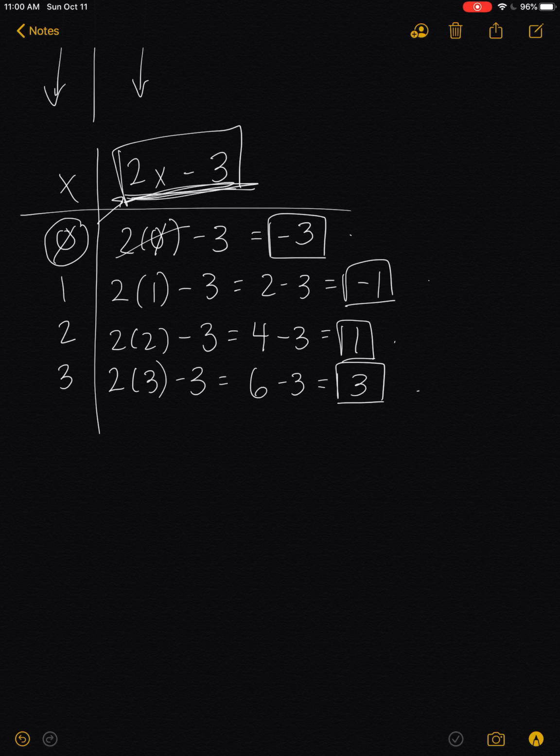Right, so again, patterns, that's what these expressions are. X is the variable, it changes. So this is why there's no one right answer for 2x minus 3. These are all right answers because they depend on what the value of our variable is. All right, so that's a substitution table. Hopefully it's straightforward.